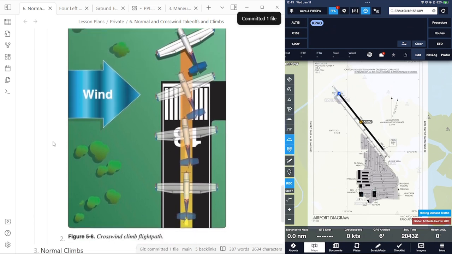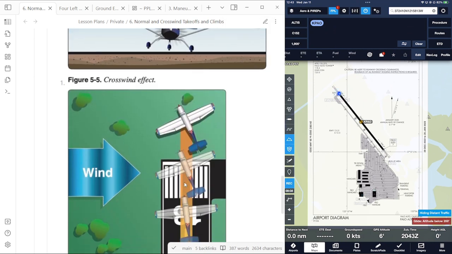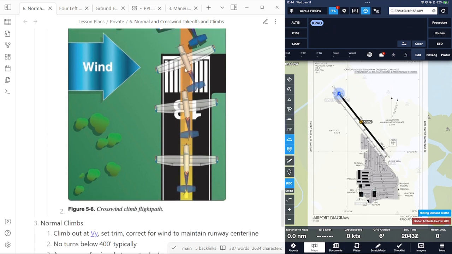Okay, so I'm going to demonstrate this in just a second, but essentially we'll take off in this side slip where we're using rudder and ailerons to lift off the downwind leg first and then stay aligned with the center line. Once we get airborne, then we're going to transition into a crab, which means that we're flying level, but we're actually flying with our nose pointed into the wind some to keep aligned with the center line. Remember, we want to stay aligned with the center line.